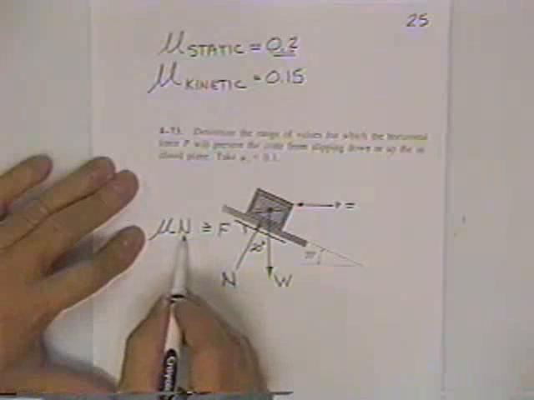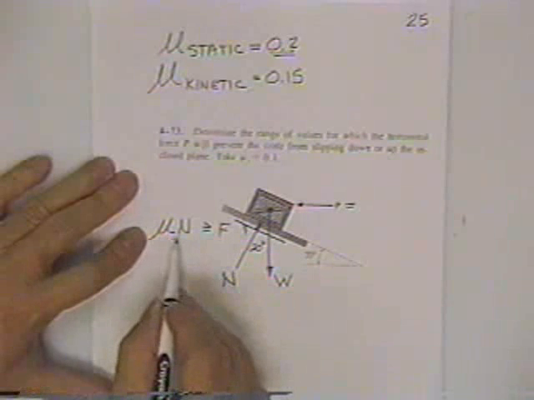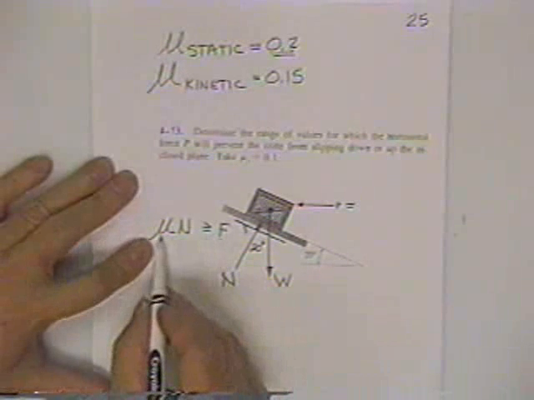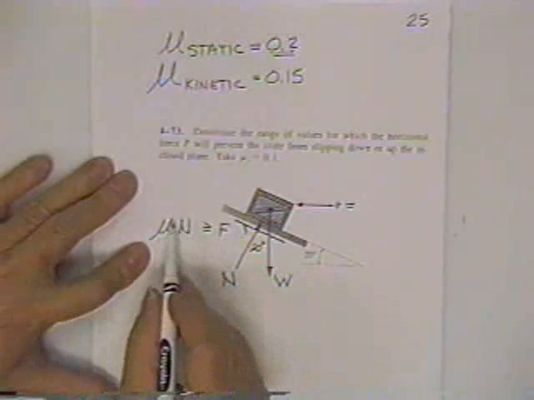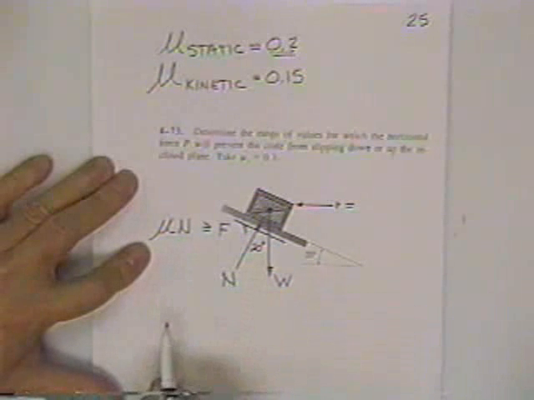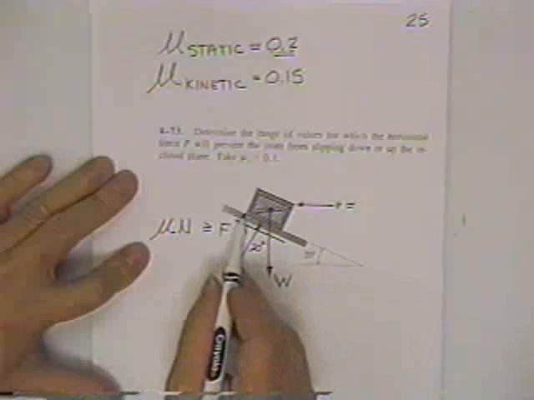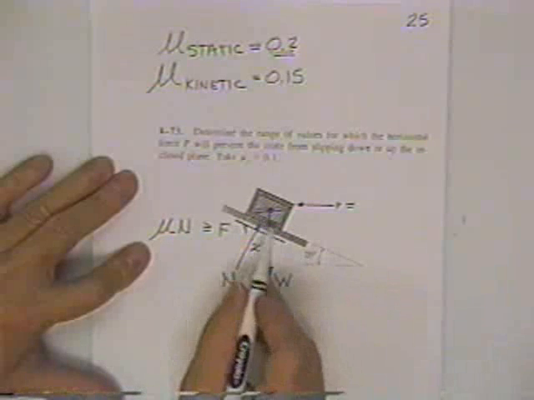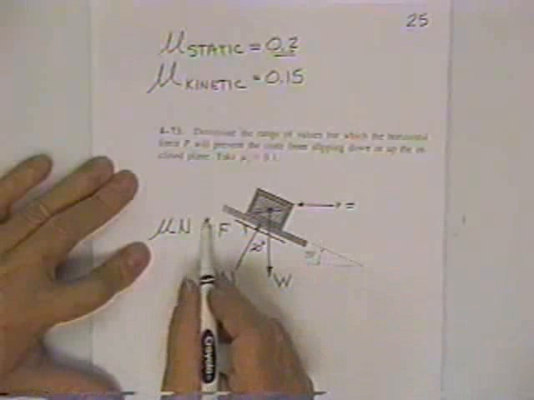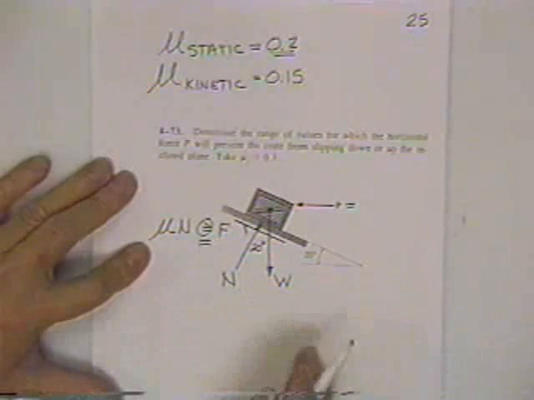It may get that big, and it can't get any bigger, but the truth is it could get smaller. In other words, if this number right here comes out 80, it may be the friction force is only 40 is all that's needed. In our case, since we're talking about it actually just getting ready to slip and fall down, we would be able to replace this with an equal sign, but be careful with that.